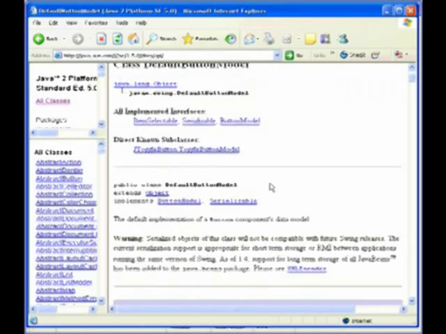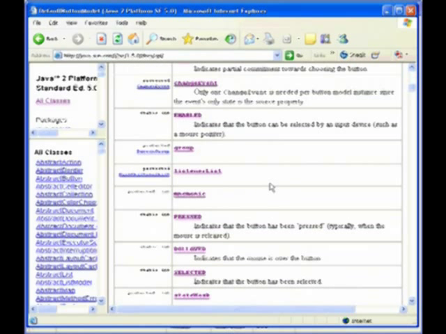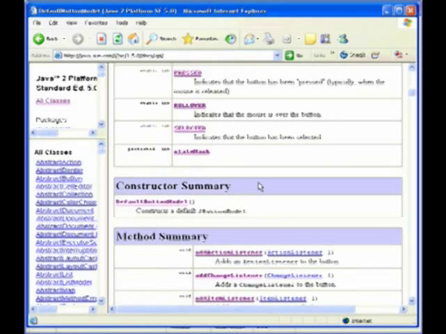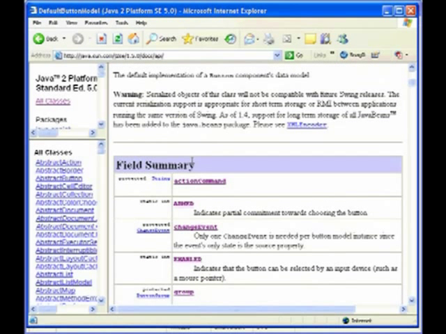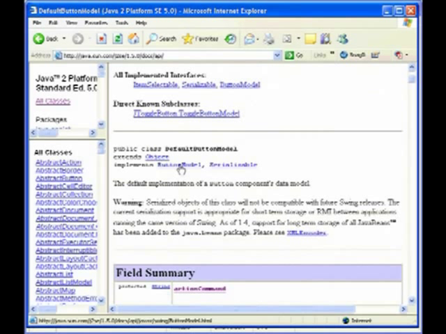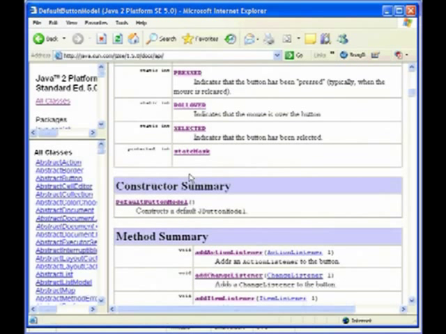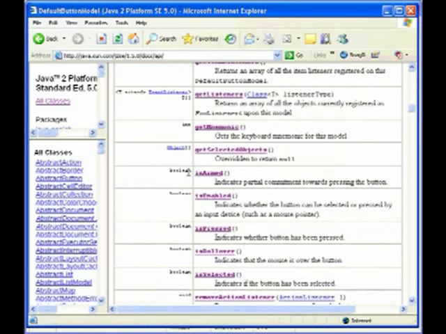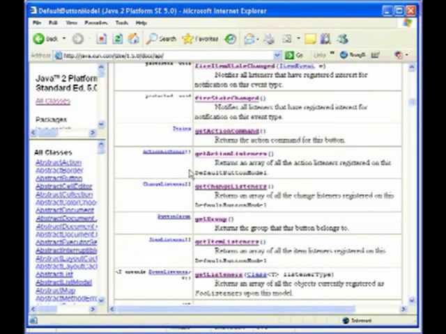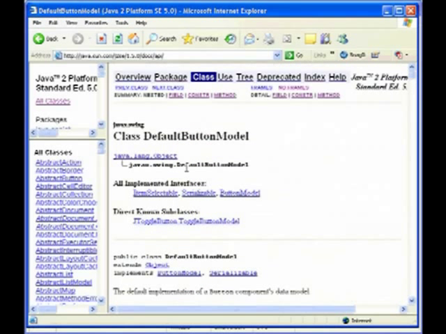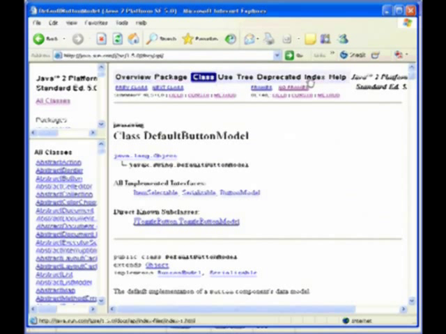This is all done in basic HTML web pages so that you can learn your way around and move around very easily within it. You can set a rollover for the button model that I just went to. Tons and tons of materials on here. It's 44 meg. Download it or use it through the web, but do get used to using the Java API. It is your pal. It is your friend.